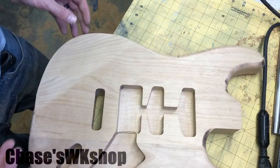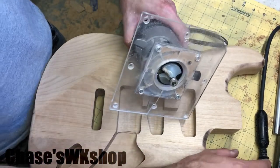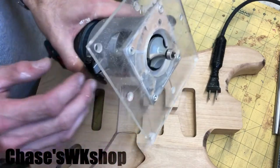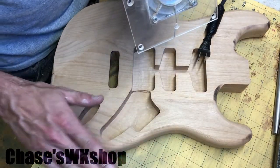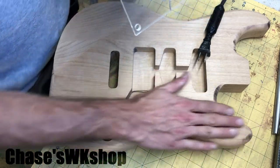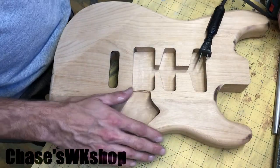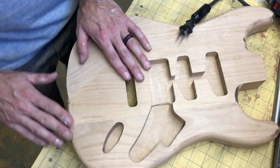All right, guys, that's it for this video. I don't know if you could see or not in the video, but basically what I was doing was taking this bit, and instead of just plunging it straight into the wood on the sides, I would bring it in real slightly and take off a little bit, and then go in once I've taken off a pretty good bit of it and round the rest of it off. That just helped keep from getting any chip out or anything like that.